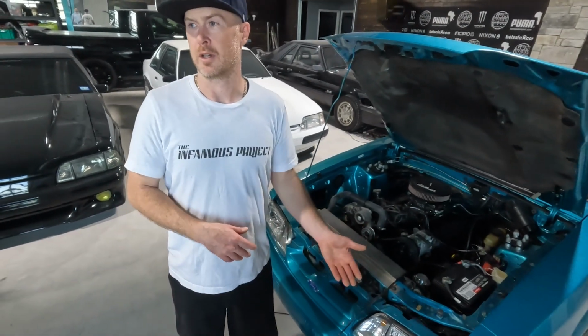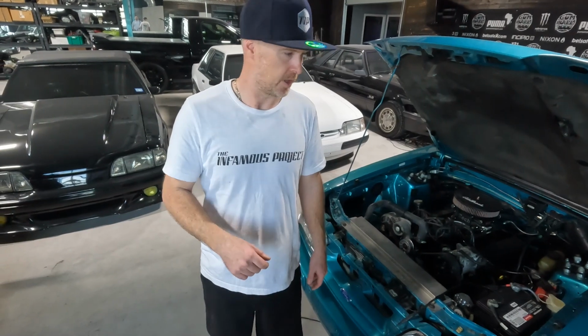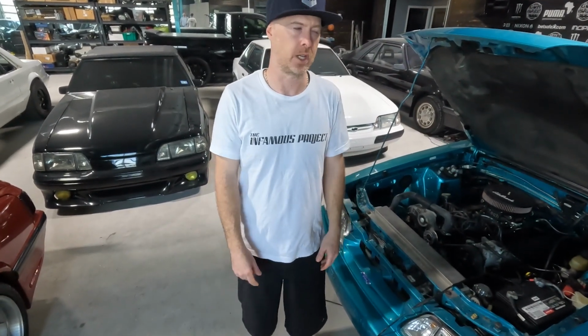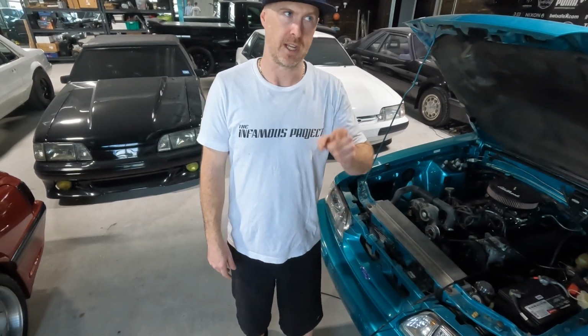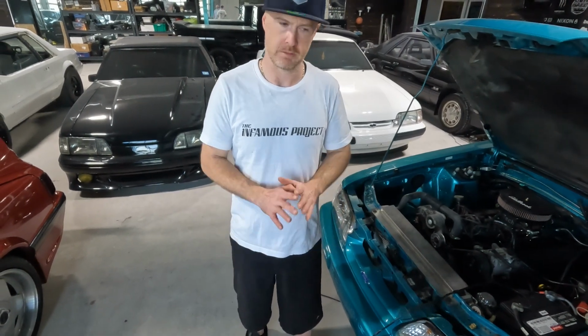Well, the dark emerald green car, because I actually owned a reef car this year as well. And I bought the reef car very quickly. The reef car sold and actually was traded plus cash. That's how I ended up with the dark emerald green. And that one had some surprises in it. That one didn't meet expectations, but the guy I got it off of was super cool. And you know, we made everything work in the end. We've done some business a number of times now.